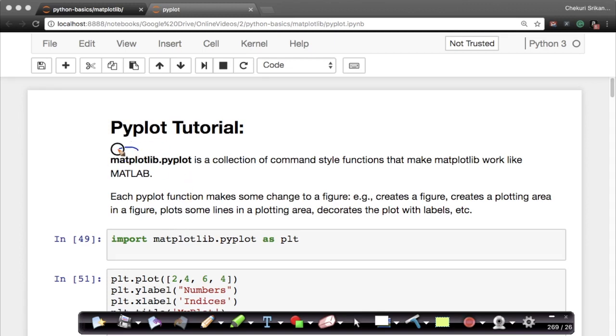Matplotlib is one of the most important plotting libraries in Python in modern days. There are many plotting tools, but matplotlib.pyplot is one of the most useful. And this plotting module itself is inspired by plotting tools that were available in MATLAB.